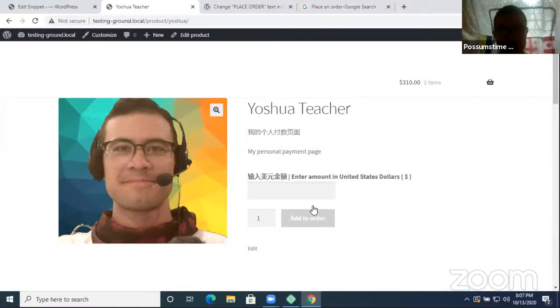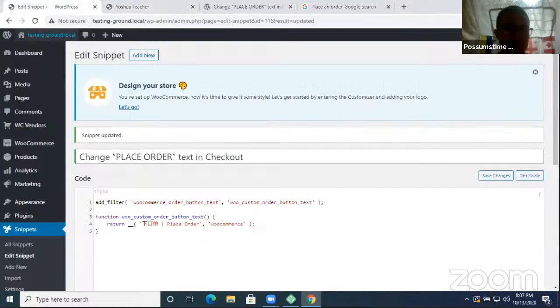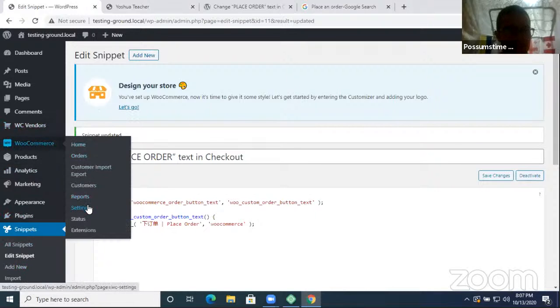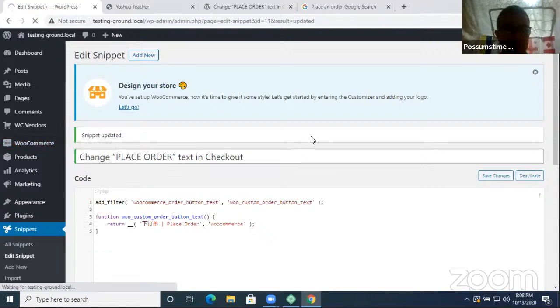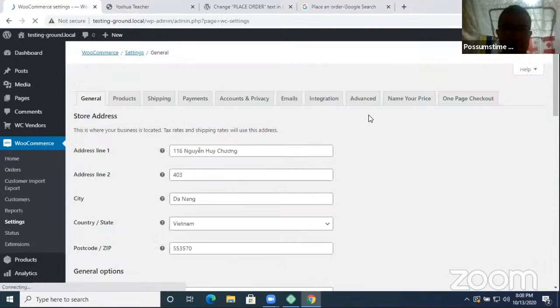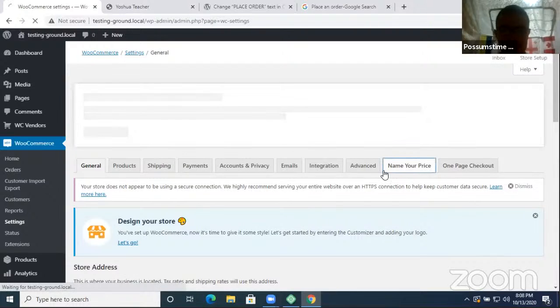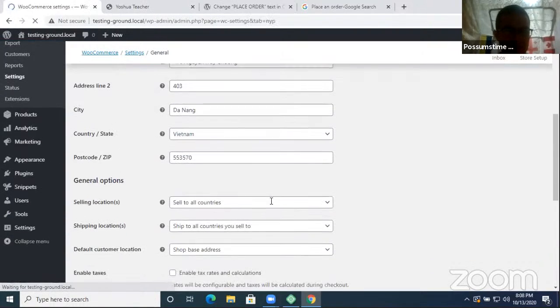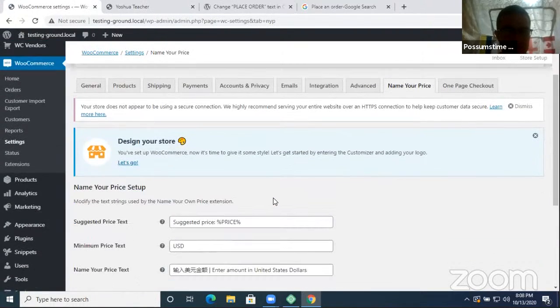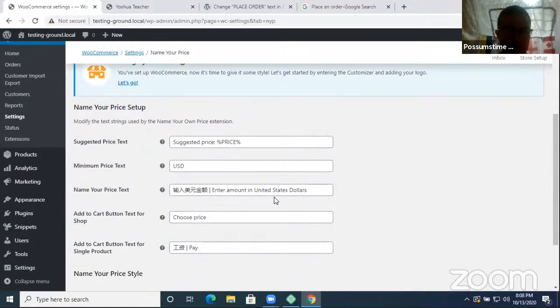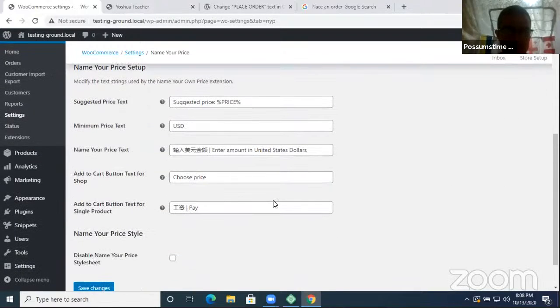Why don't we change that? Okay. WooCommerce settings. Name price. Choose price.